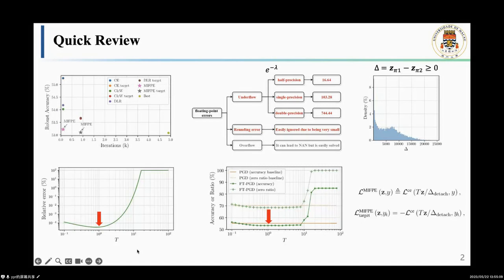Although it is hard to completely eliminate the relative error in the gradients caused by floating point errors, we can control its side effect on gradient-based attacks. Correspondingly, we propose an efficient loss function by minimizing the detrimental effect of floating point errors on the attacks. Experimental results show that it is more efficient and reliable than the other loss functions we examined across a variety of different defense models.